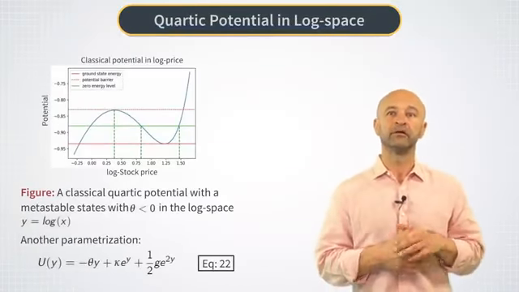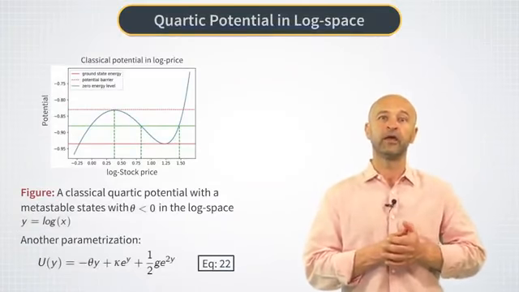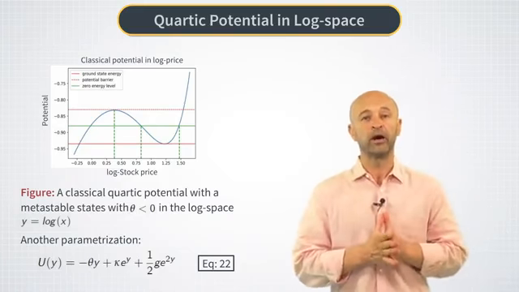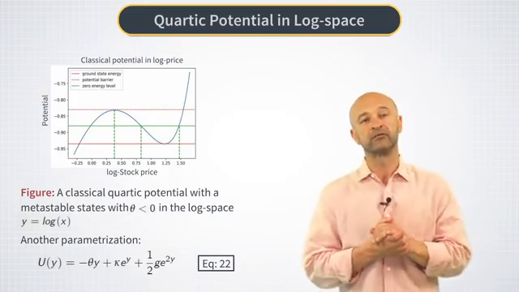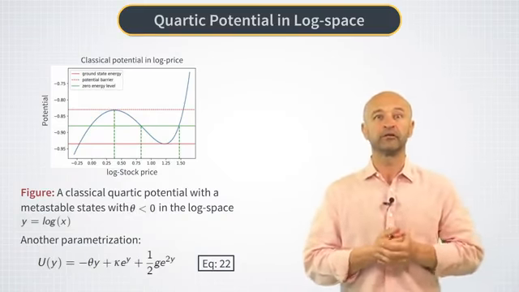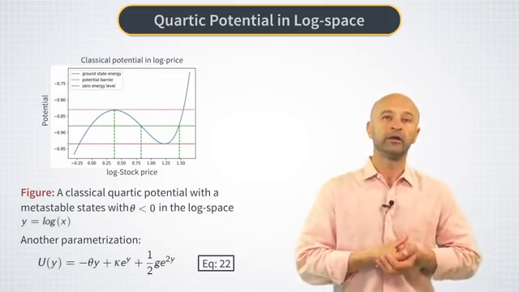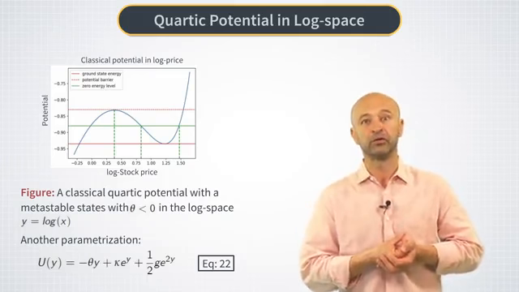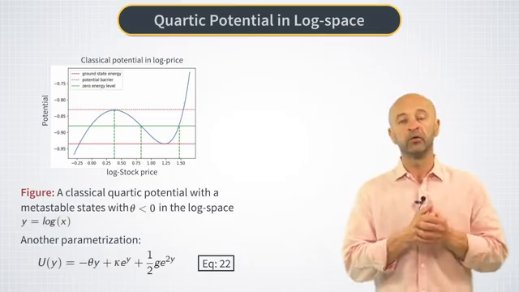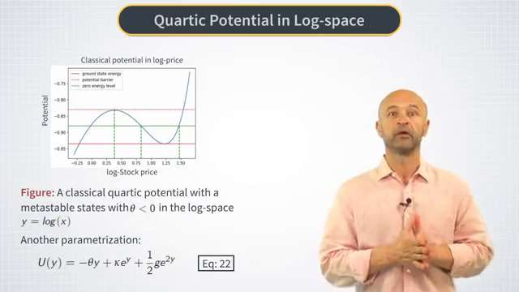It's interesting that if we keep the same combination of parameters, theta negative and a and b positive, but change the variable to log price, y equals log x, instead of the price x, then the change of variable is not quite mechanical, because this potential, as opposed to the one in the x space, is based on the Fokker-Planck equation that we will discuss later. But I want to show you the result now because we will use it later again.